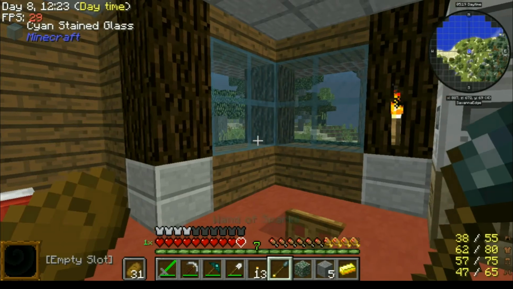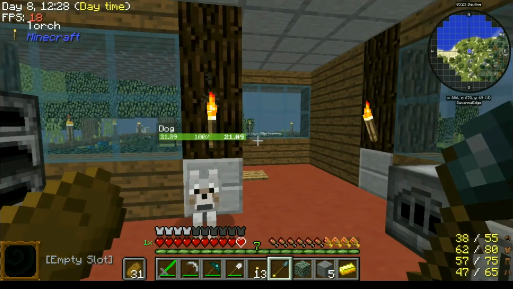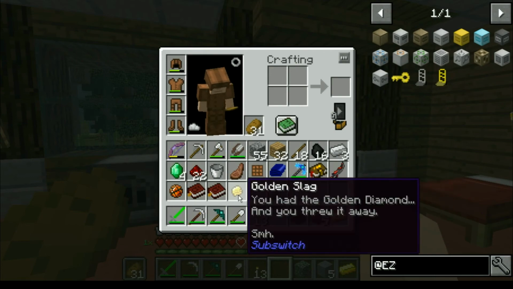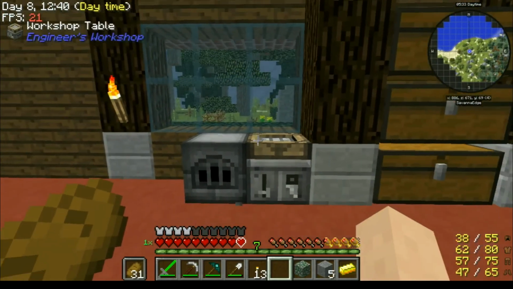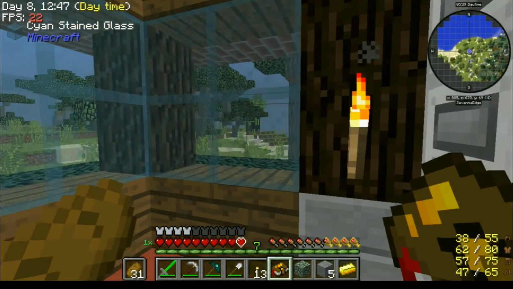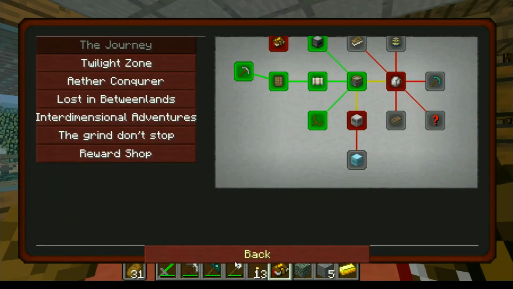Alright, whatever. I'm going to end it here, guys. Hope you guys did enjoy the video. Can't go into third person. We got a lot done today, we did. We found a wand. I made a workstation and a foundry. And such. Sorry about, again, the long video. I'll try to cut it down if I can, but I don't know.